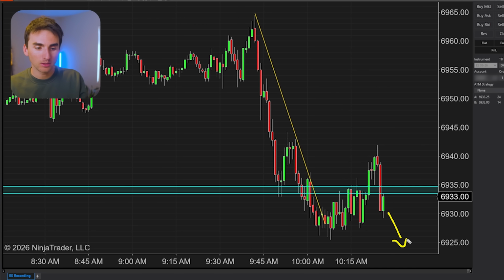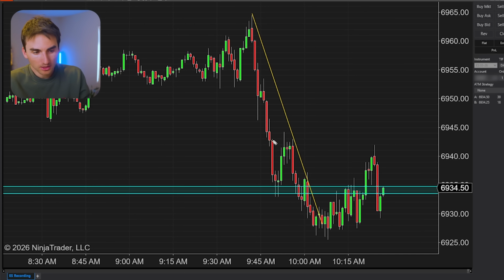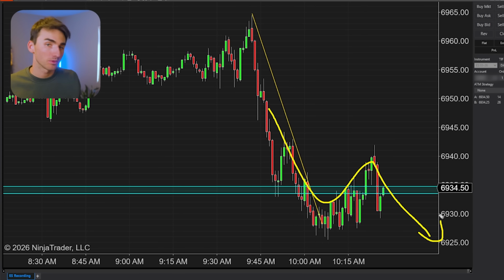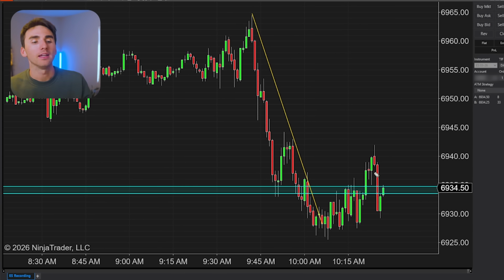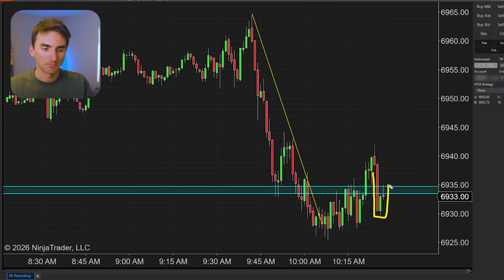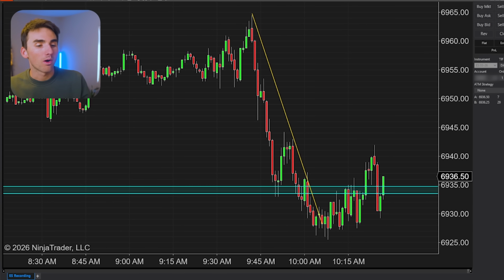Is it going to continue lower? And if it does, well, I think this trend is going to continue lower and I just won't take a trade. I'll stop trading, move on to the next day and see if the pattern I want to see shows up. But if this comes down here and starts to bottom and move higher, well, I think that is a really good signal of a trap to the downside.